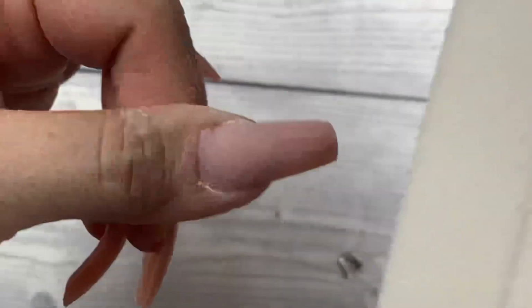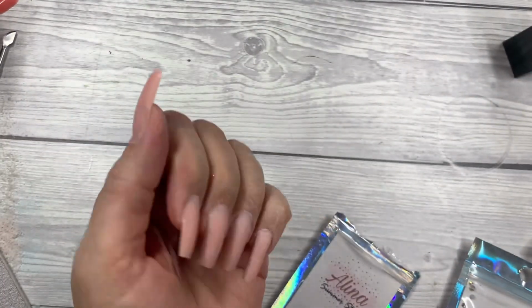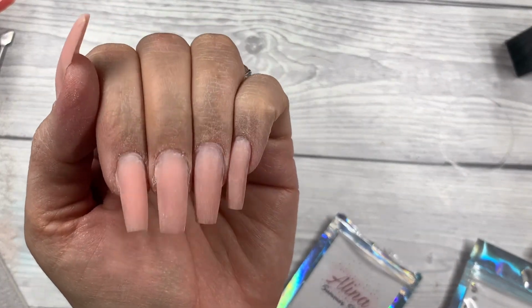And then I have got a buffing block, which I chose to use. It doesn't come in the kit, but it was just me. So apologies for using something. It was automatic, I just grabbed my buffing block. So they're all filed. Look, there we are.